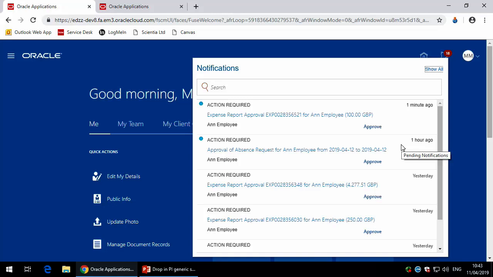Because you as line managers will know, yes, my member of staff went to Coventry. Yes, I know it because I work with them, they work for me. I know this has happened. What will also happen is once you click approve, that triggers another approval in finance office. This notification goes to expense auditors, and they receive it and they check all the receipts. They check all the policy violations if everything is okay, and they liaise with the member of staff to make sure that all the issues, if there are any, are resolved. So there is that two-stage approval.